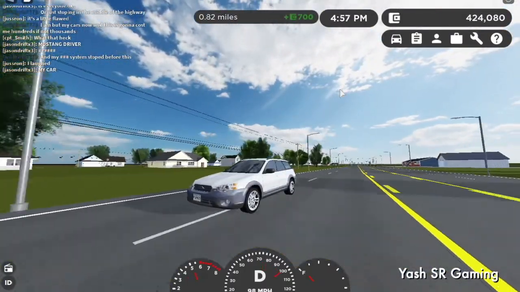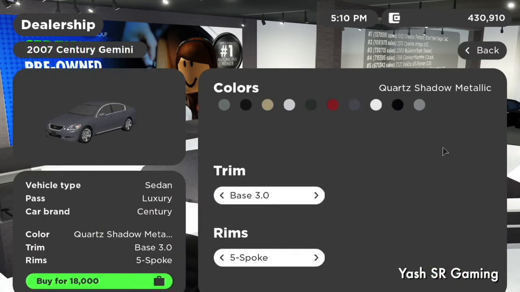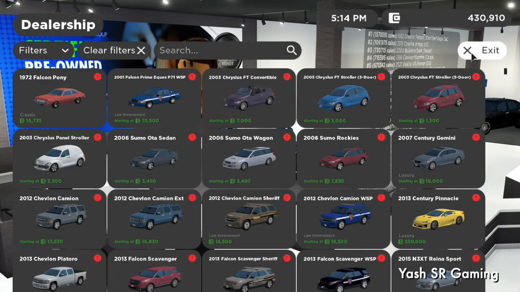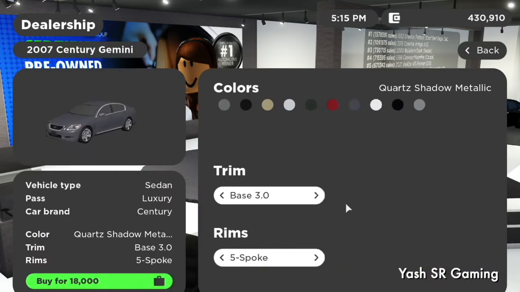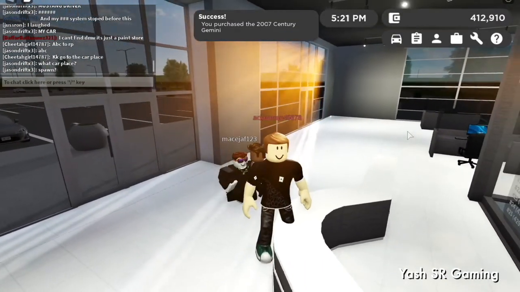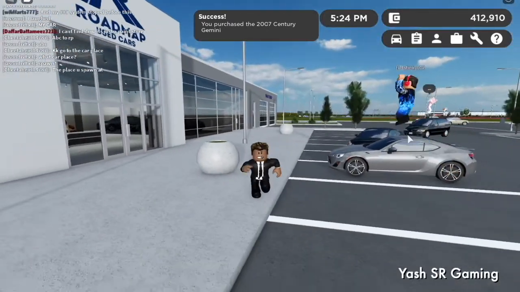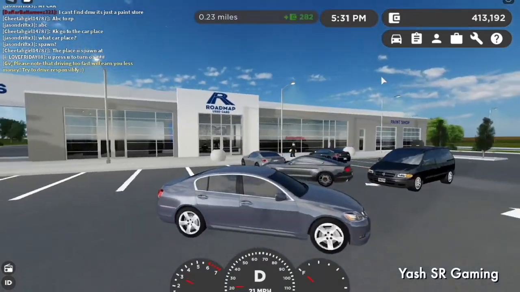Alrighty, next car. Next up we have the 2007 Century Gemini. What in the world? I have no idea what this car is. But it's $18,000 for the base. Pretty sure it's gonna depreciate very badly, but yeah. Let's test this thing out, shall we? I heard that startup time before.